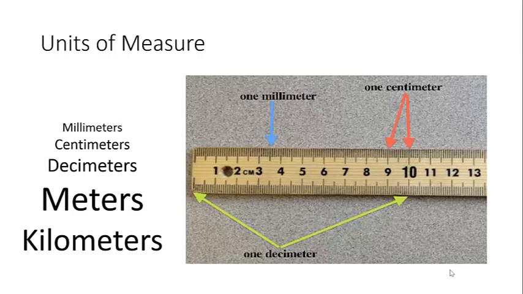Now on this meter stick, you can notice that there are really small lines, there are some big lines, and there are even numbers going down the middle of the meter stick. That's because on a meter stick, there are different units. And units describe the size of measurements. As you can see on the left, millimeters are the smallest units, then centimeters, decimeters, meters, and then kilometers. Let's take a closer look at what each one means.